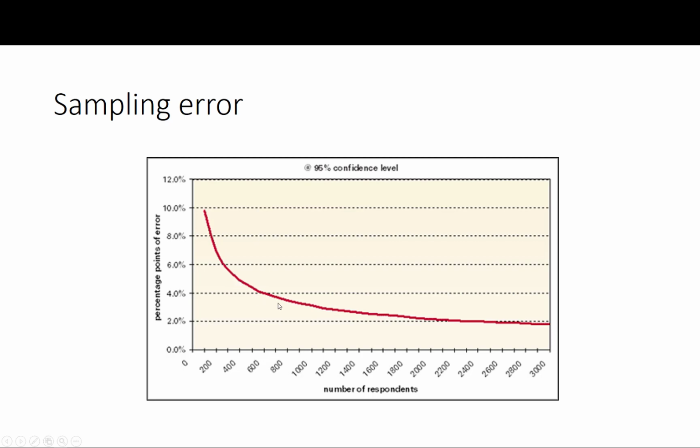But after about 400 to 600, as you see, it drops between 5% and 2%, but the difference between having 1,800 people and having 600 people is rather marginal. It's the difference between 2% error and 4% error, as opposed to having less than 200 people, where you're looking at 10% or more in terms of the error. So in terms of the sample sizes used in marketing, this is why a lot of them sit around the 200 to 500 range: because of this acceptable level of error that tends to exist in marketing studies, which is about 5%.